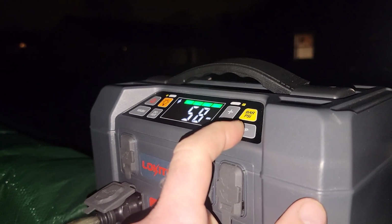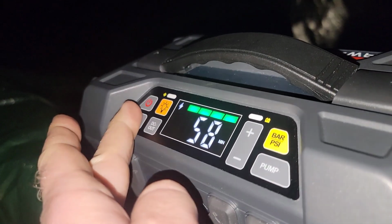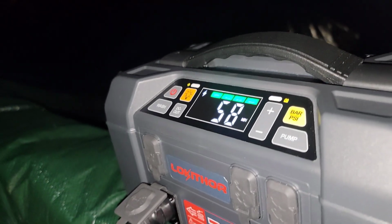You hold down this pump button, it turns the pump on. You use this to set your pressure. You can change your settings to bar or PSI here, and this turns on your washer pump over here, and this turns on the light on the side.